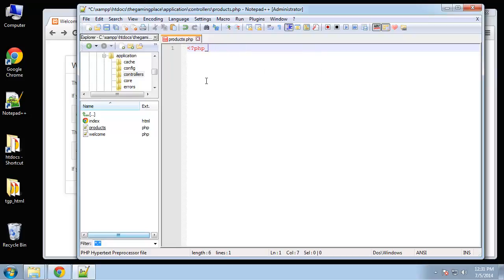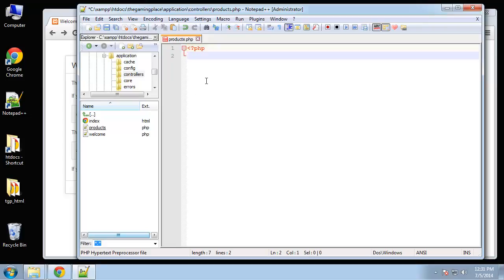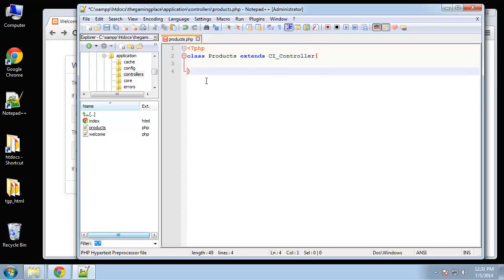I'm going to say class Products, with a capital P. Your classes should be capitalized, but to use a controller in CodeIgniter, we need to say extends CI_Controller, and that's the base controller for CodeIgniter. And you need to include this. When we create our model, you need to extend CI_Model.